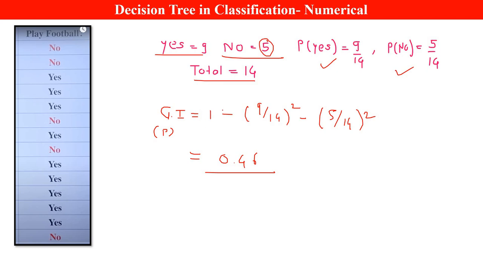So it is just the simple one. We already calculated the probabilities in entropy and information gain also. So here you have to use the formula: the Gini index is equal to 1 minus P1 squared minus P2 squared. So we'll get the Gini index for the parent node. So that we have calculated.